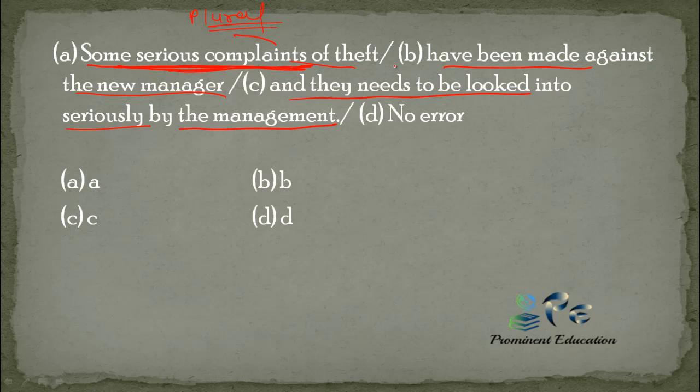Now look at part B, have been made against the new manager. Have been here is also plural, which agrees with the plural subject, so this is correct. Now part C, they needs to be looked into seriously by the management. Whenever you add s or es to any verb it becomes singular. This is the opposite of a noun. When you add s or es to a noun it becomes plural, but when you add s or es to a verb it becomes singular. So needs here is singular, which has to be plural to agree with your subject. So needs is wrong, there is an error in part C, and the answer of this question is part C.